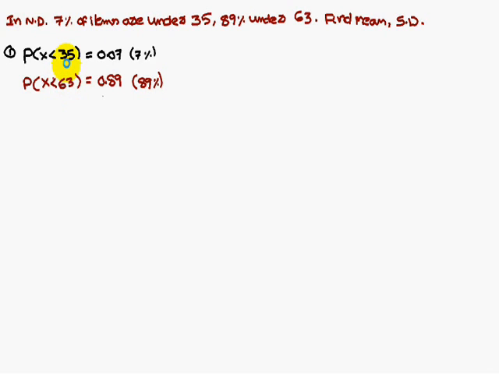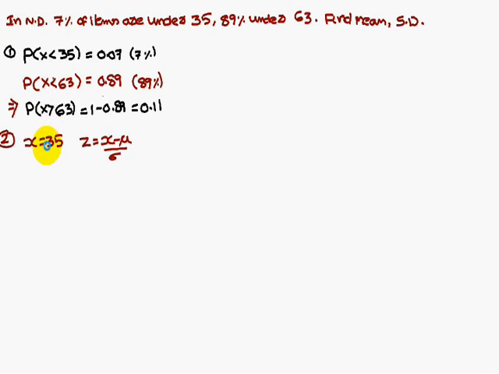But in solving this type of problems, always you have to consider one in terms of less than and another in terms of greater than. X is less than 35. Here it is x less than 63 also. Now you convert this one into x greater than 63. X greater than 63 is nothing but 1 minus 0.89, that is nothing but 0.11. So one is less than, another one is greater than.